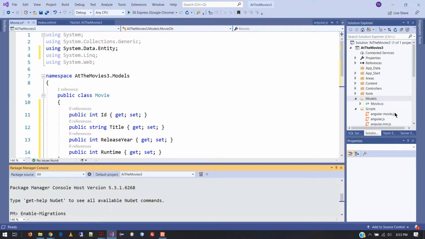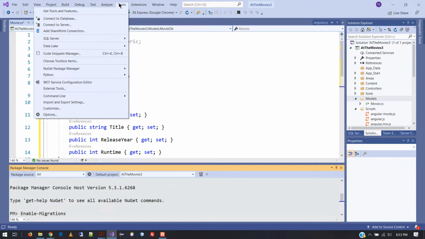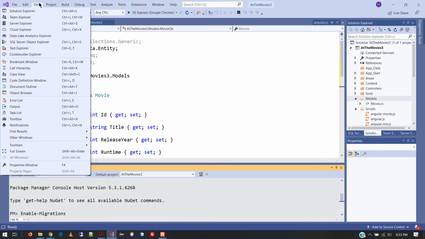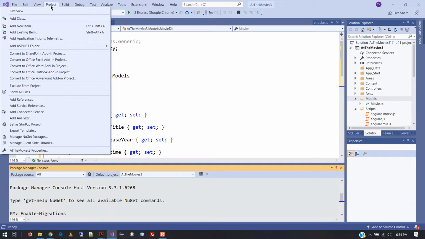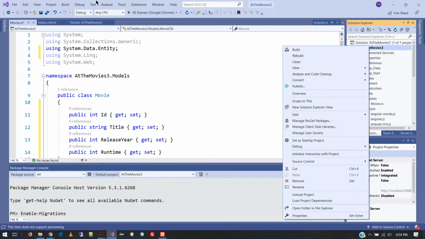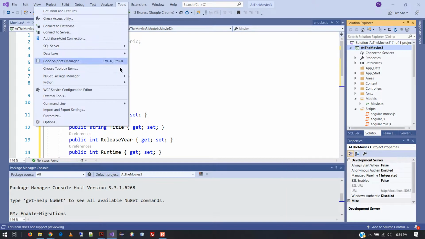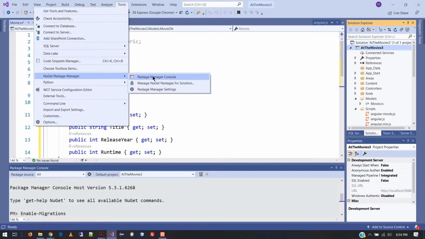I'm sorry, it's a View, Package Manager Console? Actually, go to the Tools menu this time. You get Package Manager, and then the console. Last time, what I did is I came here, and I went to Manage NuGet Packages, which is the equivalent of the right-click here. But we need the console, so we have to go to the Tools menu, Package Manager, and then Console.